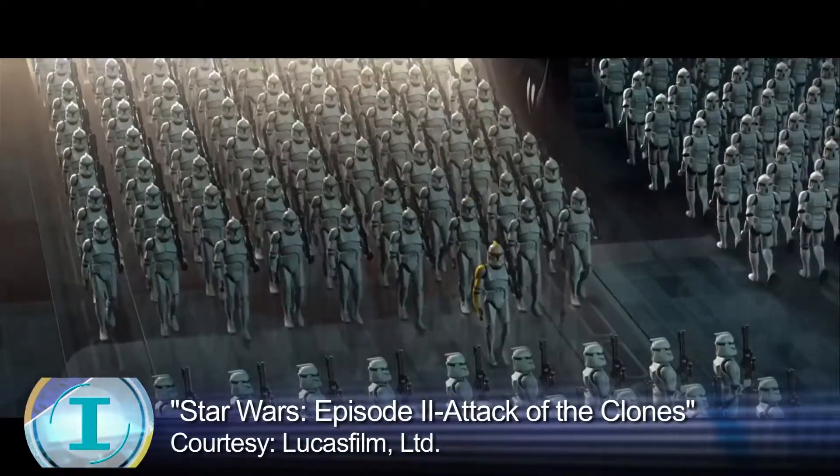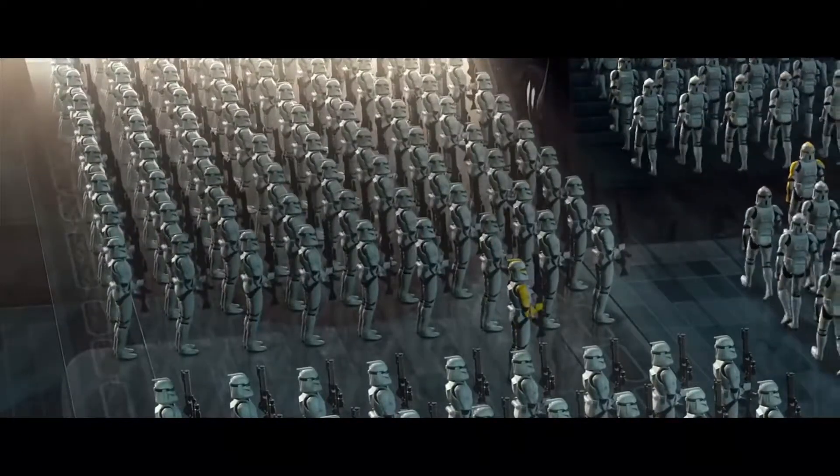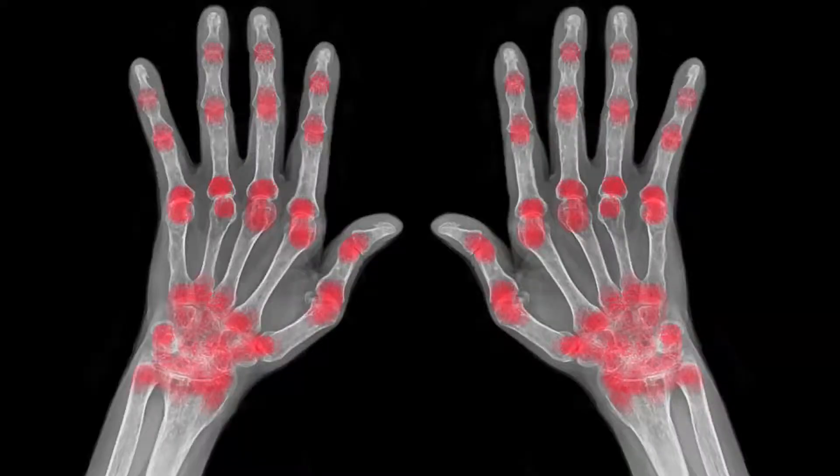Think of it as his lab creating a clone army to attack. We have what are called a clonal population — it's like a clone army of the same cell. Each one is pretty close to identical to the one next to it because they all came from one mother cell. So all these cells do pretty much the same thing when they are exposed to inflammation — they act mostly in unison.